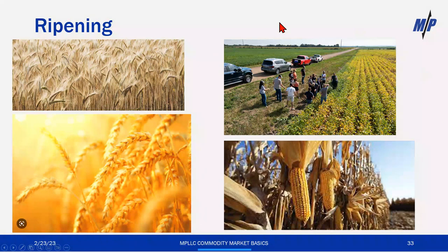You've got the big green, beautiful fields. And then you start to see, generally in September, some yellow flecks, some yellow leaves start to show up. When you start seeing those very first yellow leaves, if Mother Nature cooperates, generally you can harvest that bean field in 2 weeks. These fields will go from green to yellow to brown very, very quickly over a very short period of time.